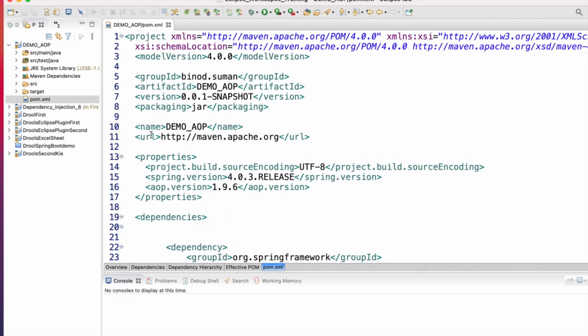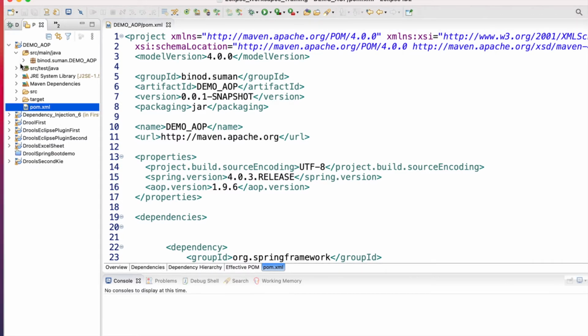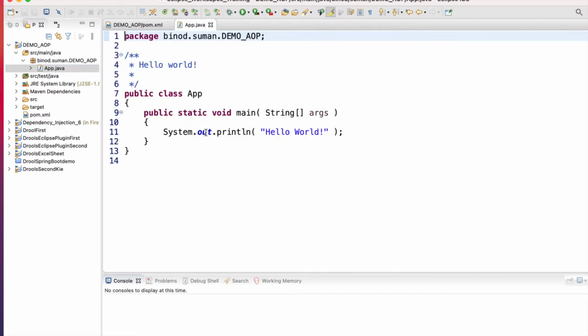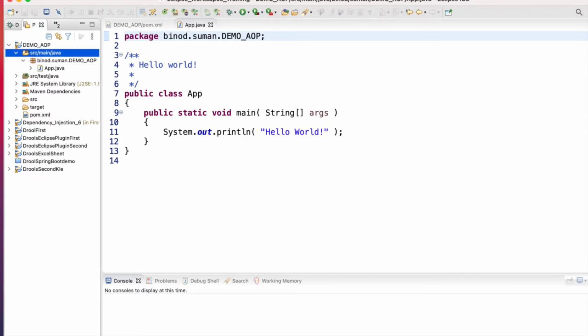Save it, and first let me create one business class where I will explain how it works. AOP works on your business class, right? So go and create any business class.